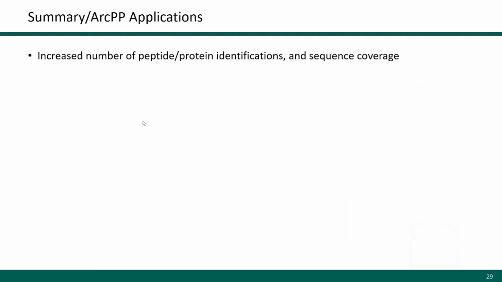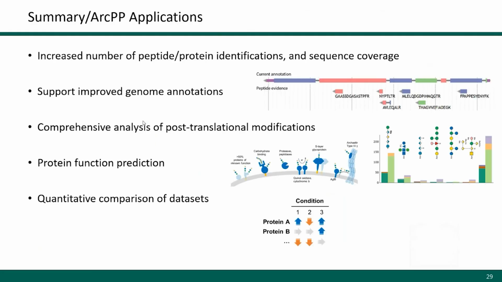Right? So in summary, I know I rushed a bit through this, but just to give a little bit of a primer for what we are doing in the lab as well, a lot of bioinformatics, combining the data sets. What I didn't go into is that we can also use this for proteogenomics, so improving genome annotations, especially for prokaryotes, identifying post-translational modifications, predicting protein functions, and trying to validate those with quantitative proteomics.